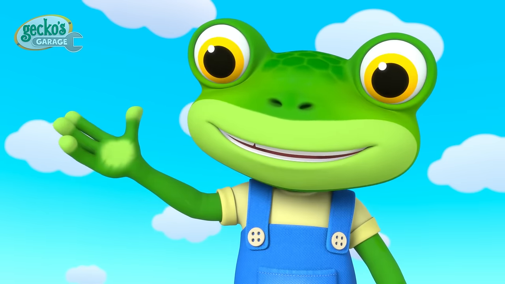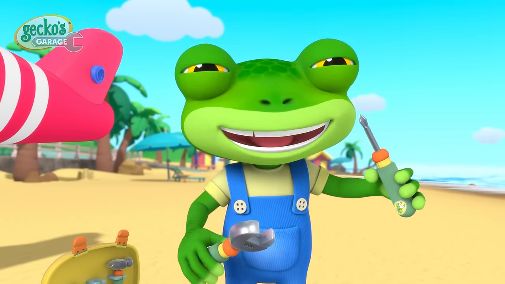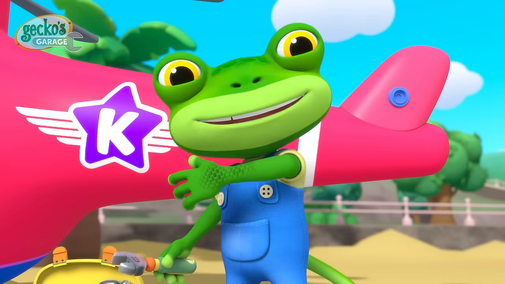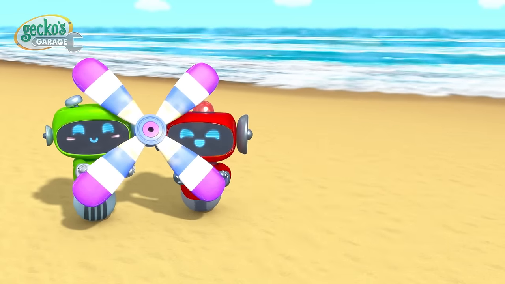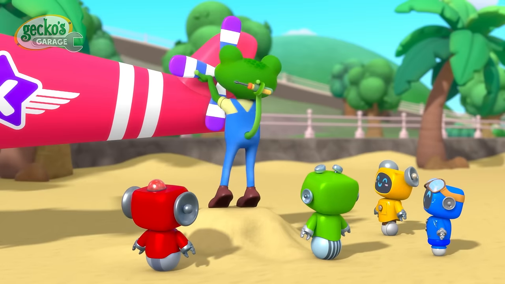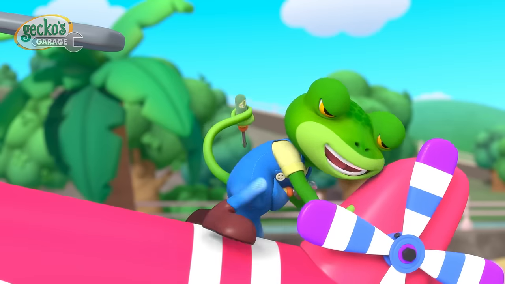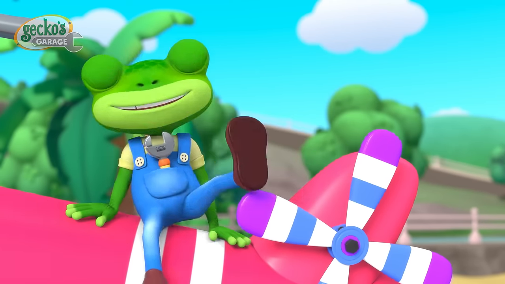What tools do I need? Screwdriver? Wrench! Gecko's garage, time to fix! Gecko's garage, let's fix this! Hurry now, Mechs! This fix is a race! To beat the tide and get this rotor in place! This bolt will hold your rotor tight when spinning fast during flight. Now let's adjust the rotor here so it can help you balance and steer.